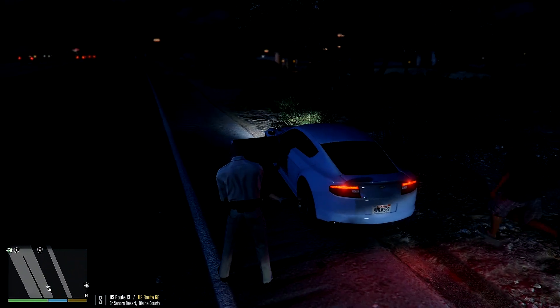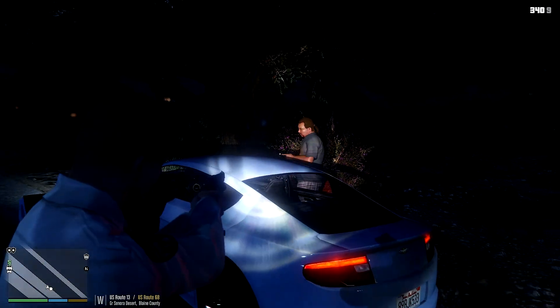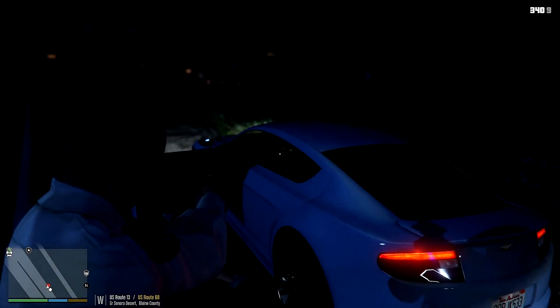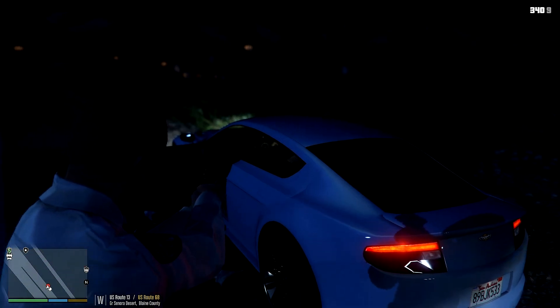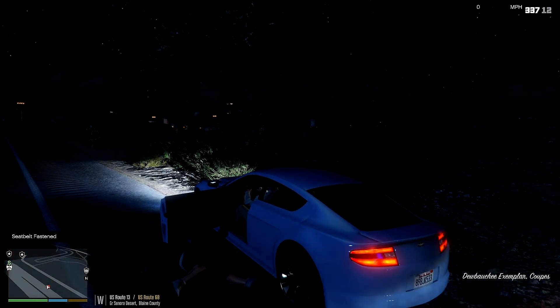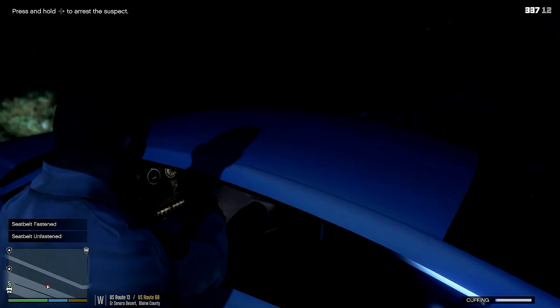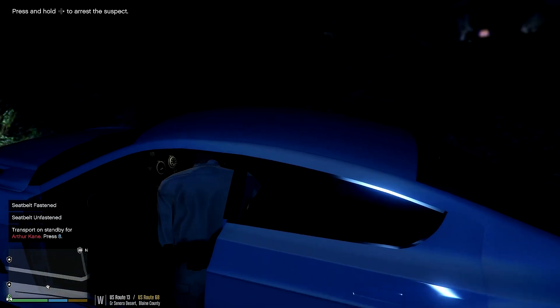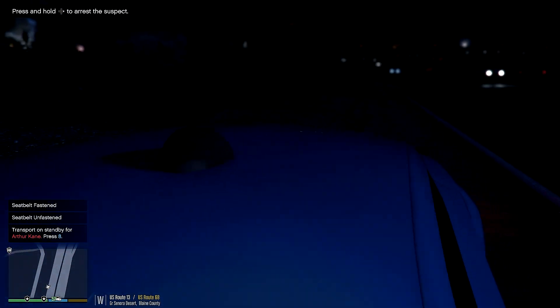There he is — 'Sir, sir, don't get inside the vehicle! Get out of the vehicle! Get out of the vehicle now, put your hands up in the air! Don't get in the vehicle, get out sir! We can do this the easy way, we can do this the hard way.' Okay, looks like he's finally complied. Well, that seems legit. Let's go through the car.